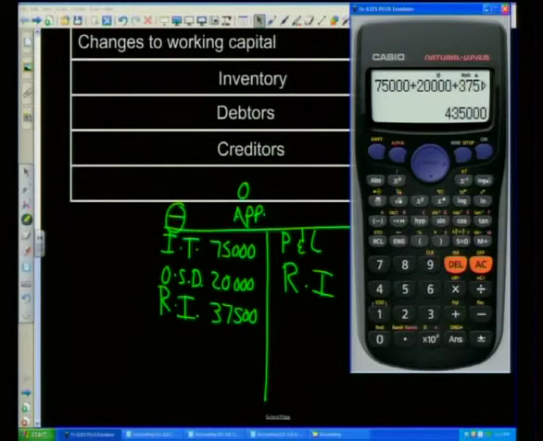Okay, right. For some reason, guys, I feel I made a mistake. I know I've made a mistake here. I'm just going to do that calculation one more time, people. So I've got 75,000, and then I'm adding on 20,000. I am then adding on 37,500, and then I'm subtracting 35,000 to give me my net profit before tax, and this looks a bit more realistic, 97,500.